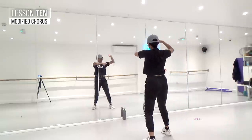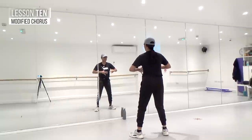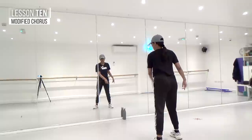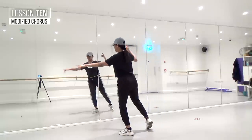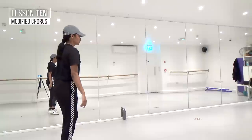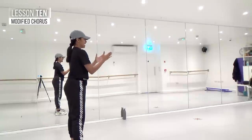One, two, three, four, five. Now instead of going like this for the next part, you're just going to walk around to the left. Okay, so the counts will go one, two, three, four, five. Then you walk to this side, six, seven, eight. One, two, three, four, five. You're facing the right as this is happening.